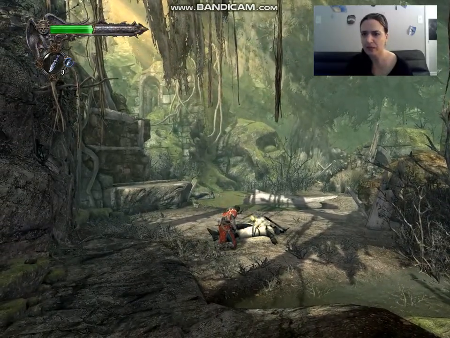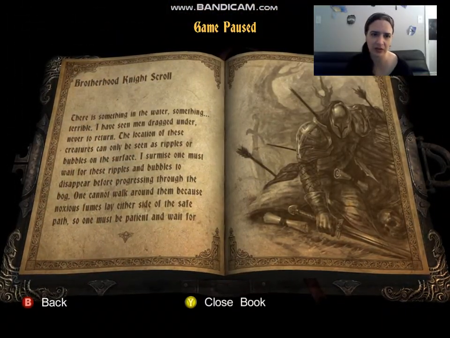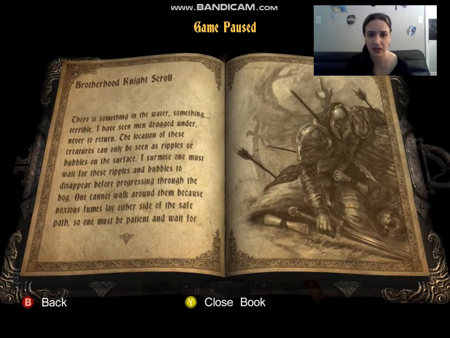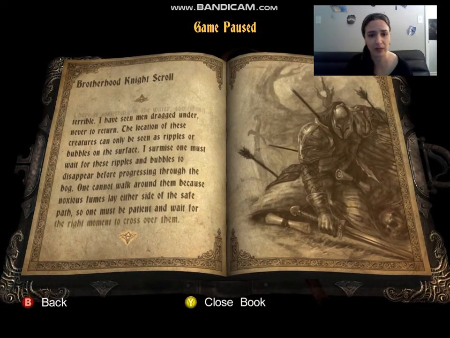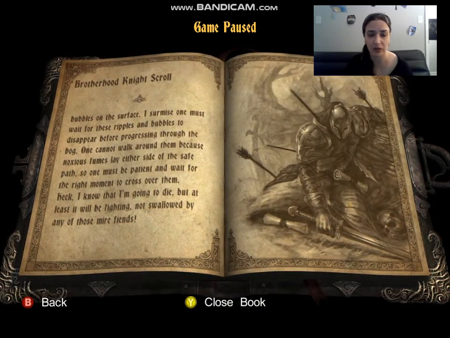Cool! Loot the place! Found a scroll, read it in your travel book. So, Brotherhood Night Scroll. There's something in the water, something terrible. Seen men dragged under, never to return. The location of these creatures can only be seen as ripples or bubbles on the surface. You surmise that one must wait for the ripples or bubbles to disappear before progressing through the bog. One cannot walk around them because of the noxious fumes that lay on either side of the safe path, so one must be patient and wait for the right moment to cross over them.